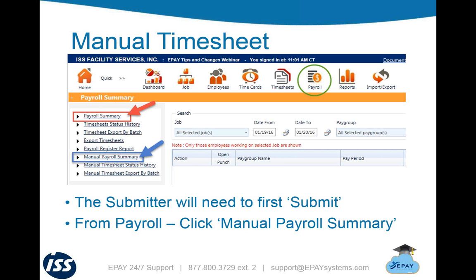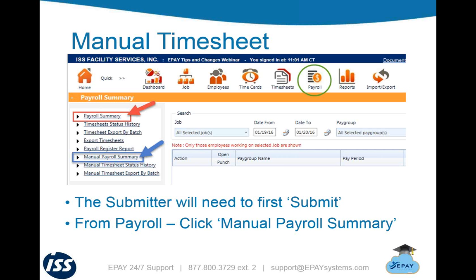But manual timesheets, you can go to the payroll summary, and I just want to point this out because the payroll summary under payroll provides you two other avenues for looking at how your payroll is coming along. The payroll summary at the top of the screen is a way that I say all approvers should be checking every pay period. That lets you know how many employees are ready for payroll, how many are not. Same thing with the manual payroll summary. That's going to focus on the manual timesheets only.